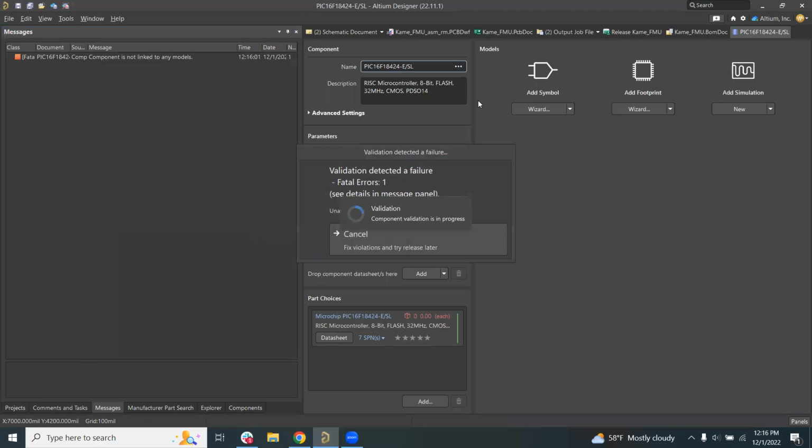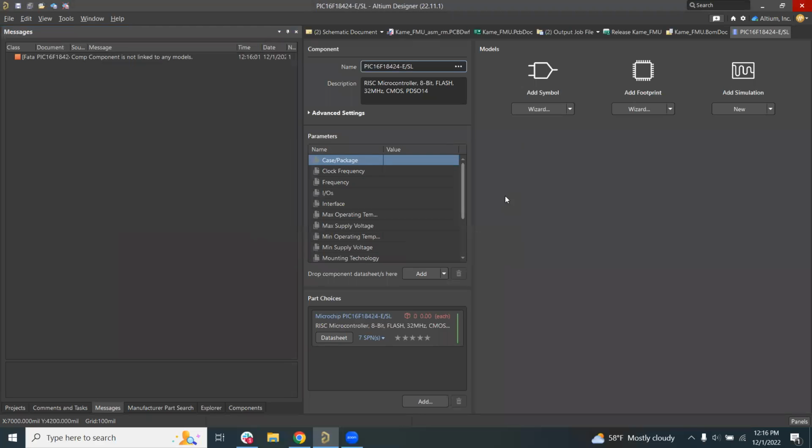So this is an important one. It needs at least one model. That's why it didn't save. So I would need to add my model here in order to get this type to be able to save that. But you get the idea about the IHS, because now what it's going to do is, once I save that, I would be able to then place it from the components panel immediately after. My apologies, it didn't.